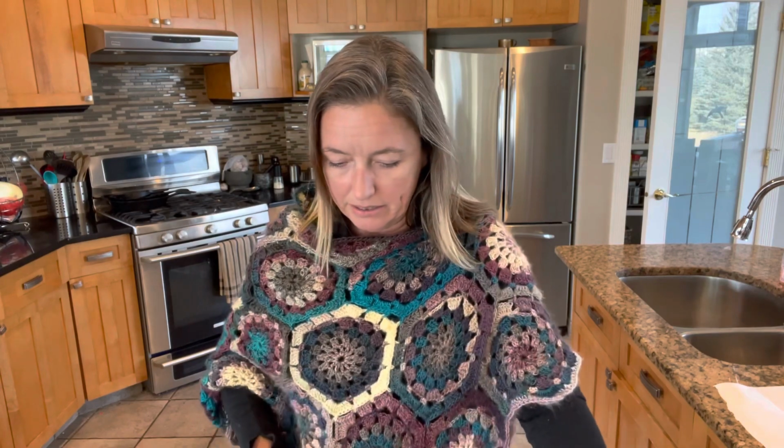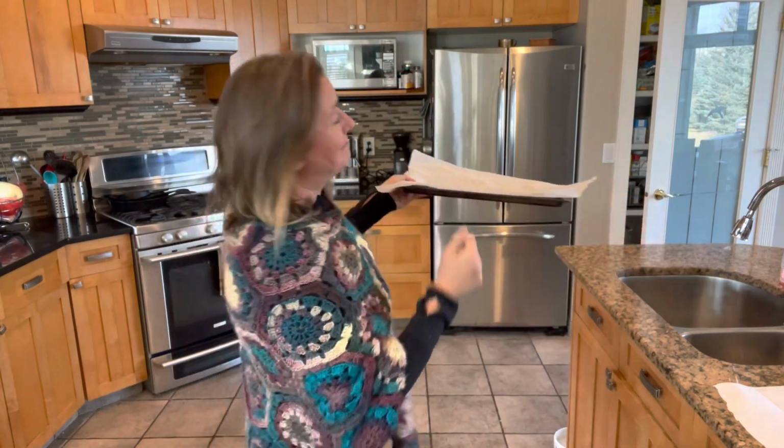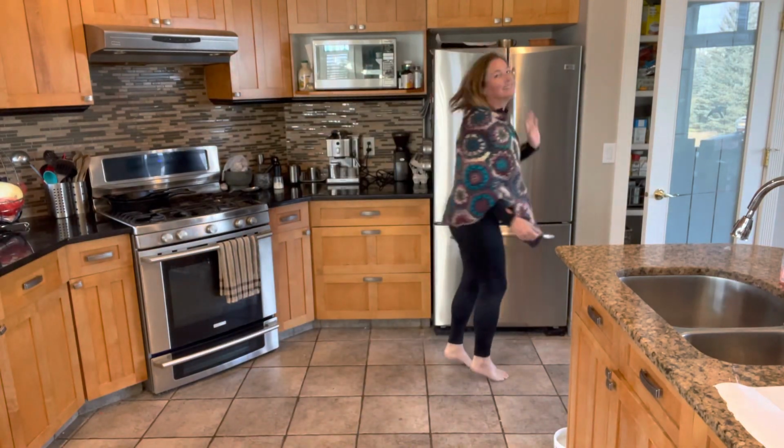So I'm going to take these and knock them out here, spread them out a little bit. An important thing to note, if you are planning on saving more than one kind of tomato seed, make sure you label this parchment paper. What I'm going to do is place this somewhere where it's not going to be stepped on by a cat or blown on, but nice and dry. And my most popular spot is, well, up here on top of the fridge. Even my cat can't get up there.